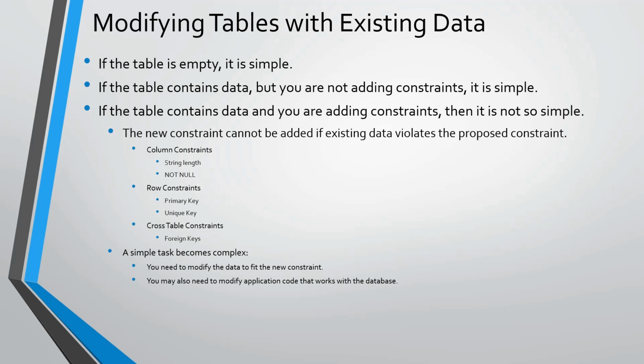You need to modify the existing data to fit the new constraint. You may also need to modify the application code that works with the database. Remember, the database is the kernel of your application, and it radiates outward from there. So you may have server data or server code and client code that needs to be modified in the case that you need to modify your database table.